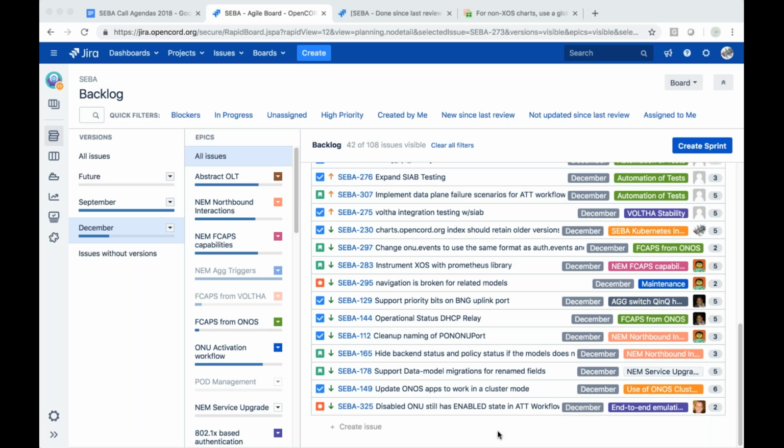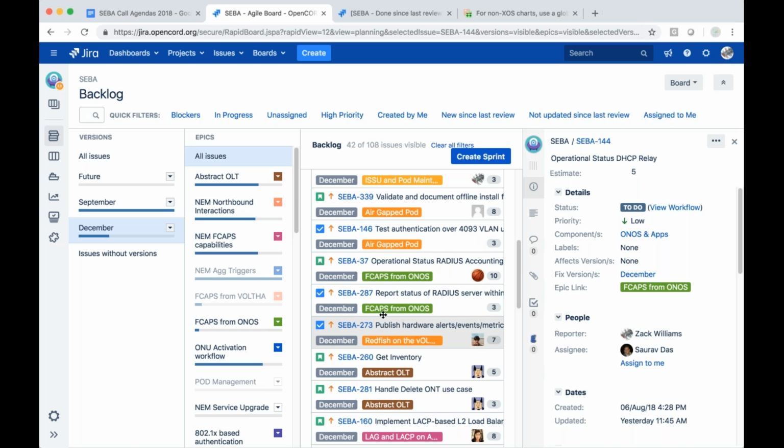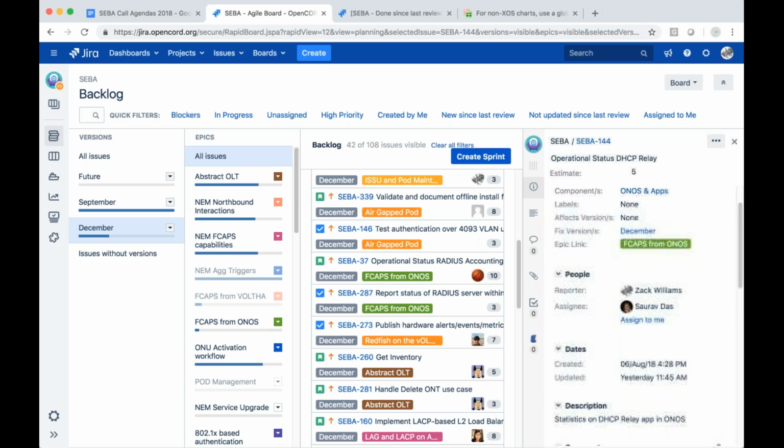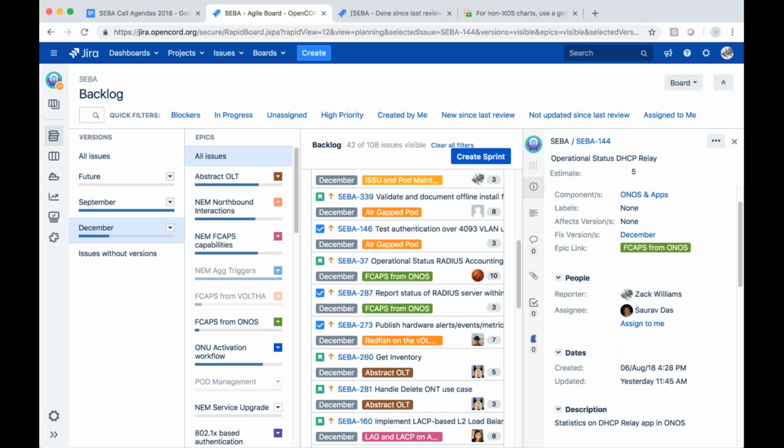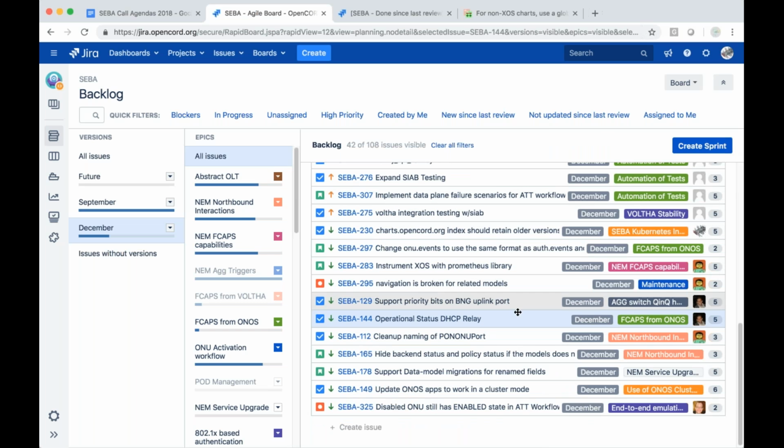So that's operational status of HCP relay. That was to keep track of the various states of the state machine. I believe so. Actually, this one may actually be done. It's also got statistics. Well, what does it mean, statistics? How many acts you got, how many requests you got, etc. Mike Gasser has a long list of things. Probably count them in a separate Elasticstack. We have the data in Elasticstack, so we'll be able to get the statistics we want.